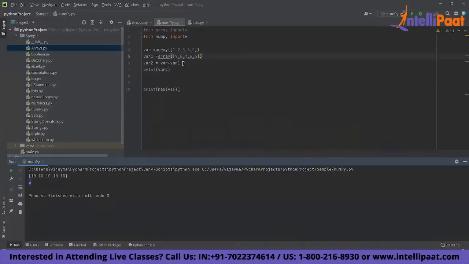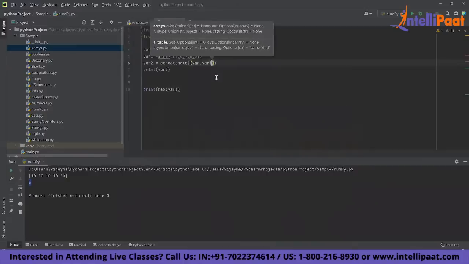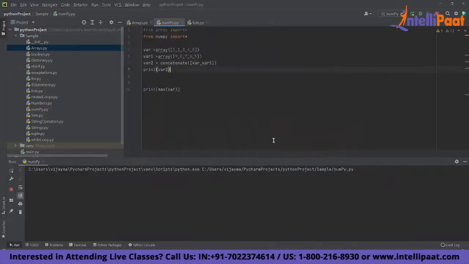Suppose I don't want to add and so on, but I want to merge these two arrays and create a new array. Then you can use a concatenate function where you say variable comma variable 1. This will concatenate and form an entire array here. They will not get ordered, because that is the way you are adding them. After this, 98765 will be added. They won't get ordered themselves at all, because we are not doing anything internally. So that is the purpose why we are using it.